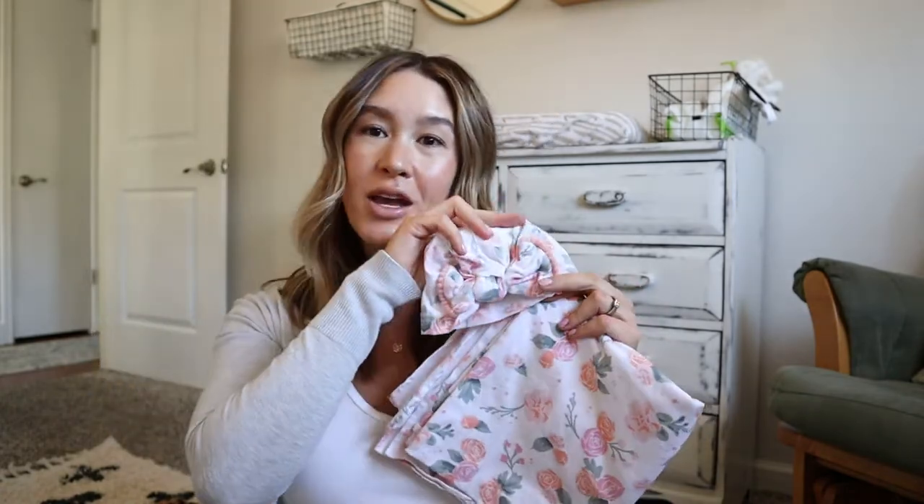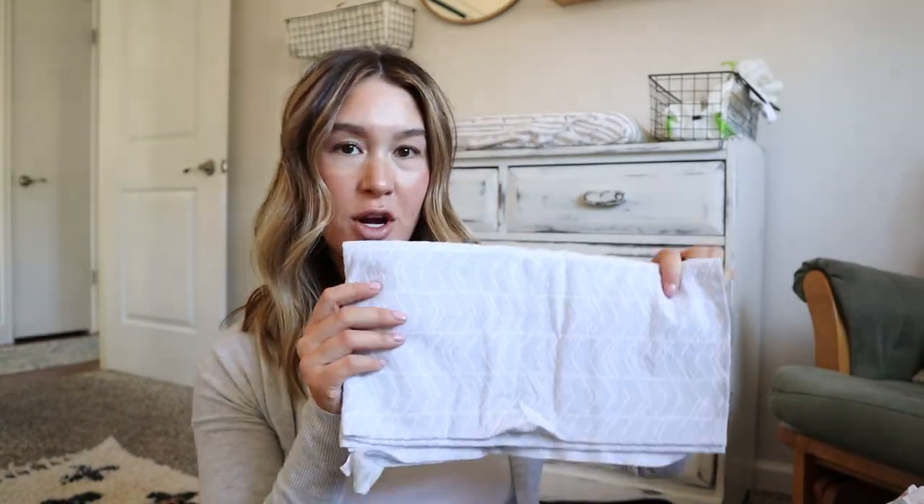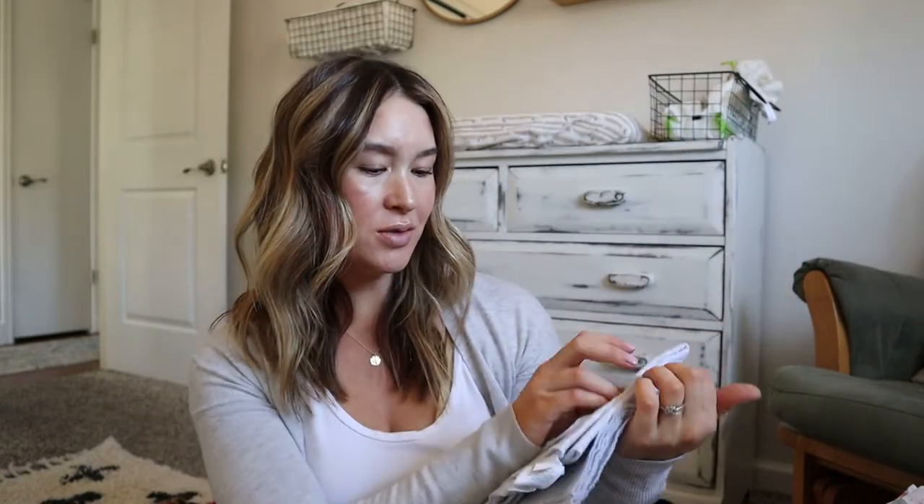Let's get started with baby girl stuff. A couple of these things are just me being extra — I know I'm going to want to take pictures in the hospital. So I have this cute little set: a swaddle blanket and a little hat that match, super cute, got this on Amazon. I'm also bringing my letter board and all my letters so I can do a birth announcement with her name, height, weight, and time of birth. I also have another swaddle blanket — it's a gray chevron from Target — but you really don't even need to bring a blanket since the hospital provides plenty. These are just for pictures.